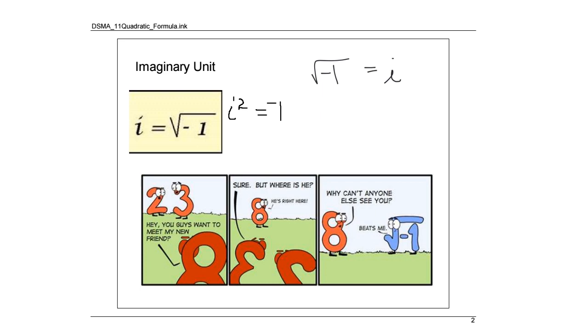Now, if we see i squared, that's equal to -1. Now, we're not really going to use that in this class, but if you go on in math, you will definitely use that. And so you're only ever going to see i. You're not going to see i squared because you would simplify it then to -1.